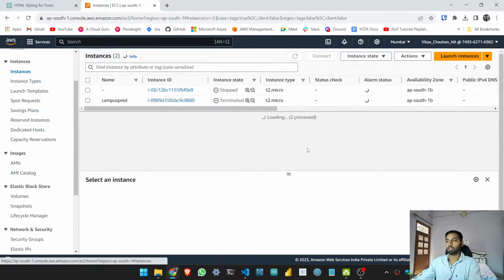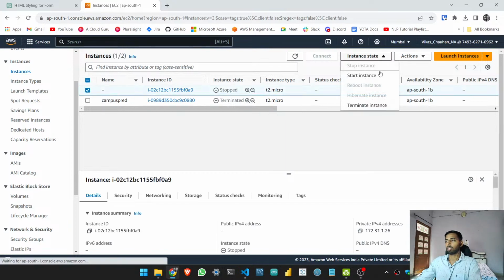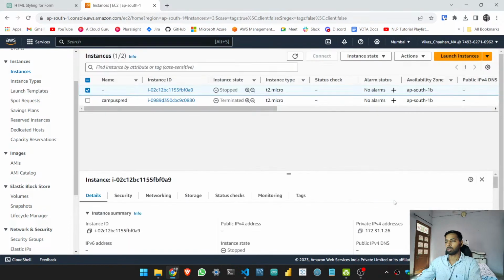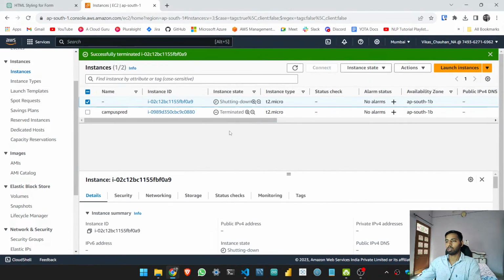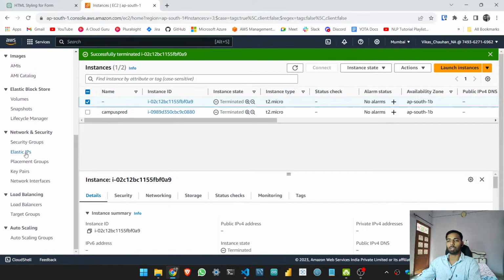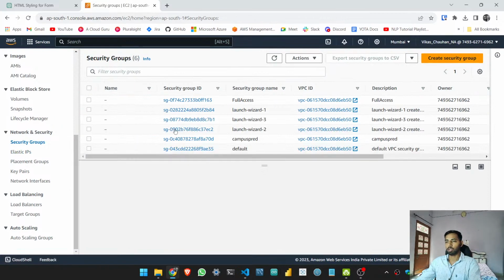Let me delete this instance also. It is terminated. After some time it will not be visible to us. So also we have to delete security groups.